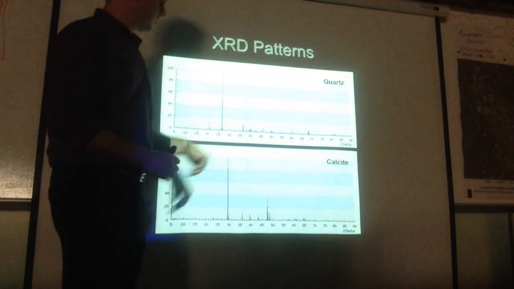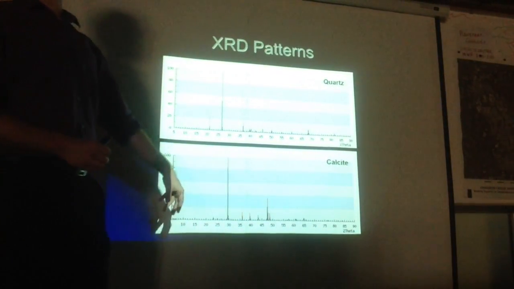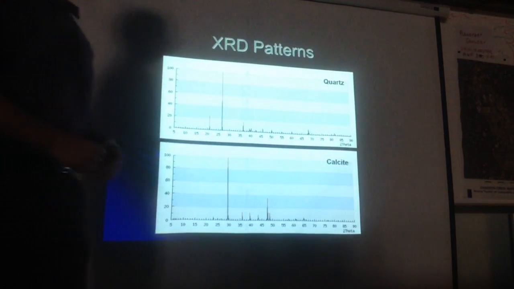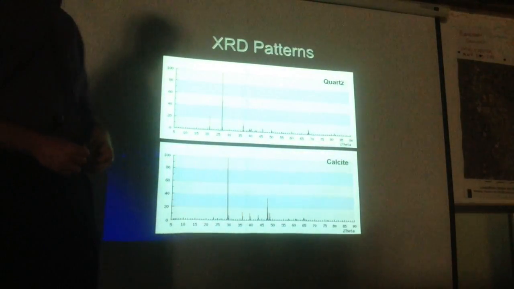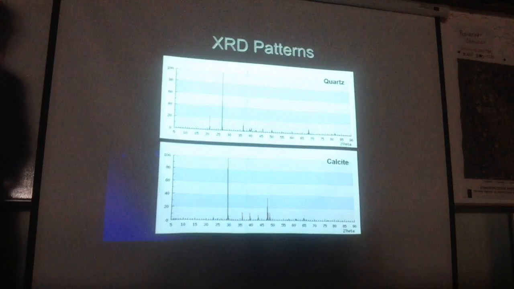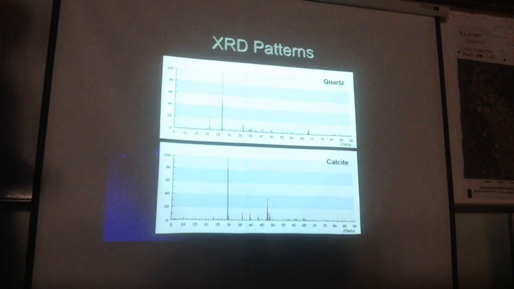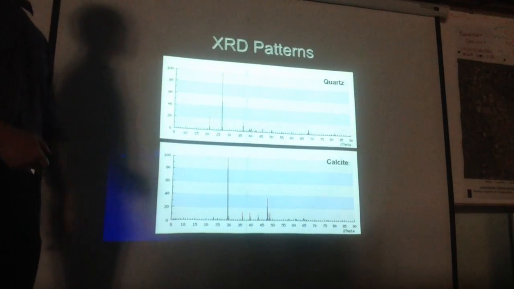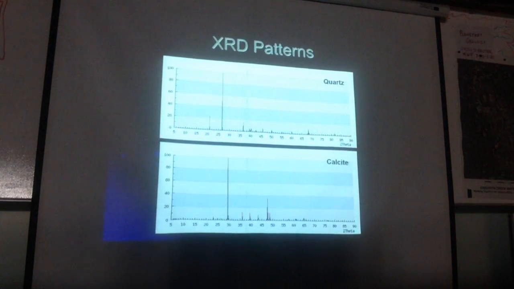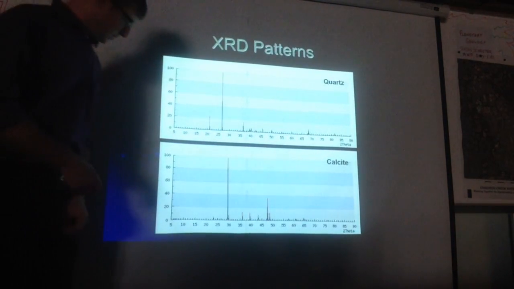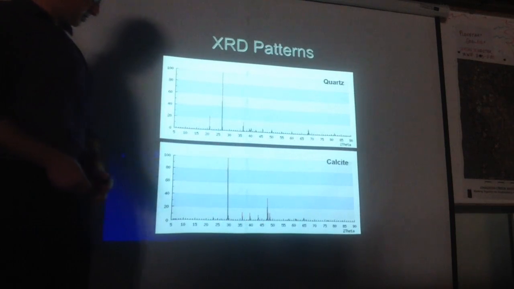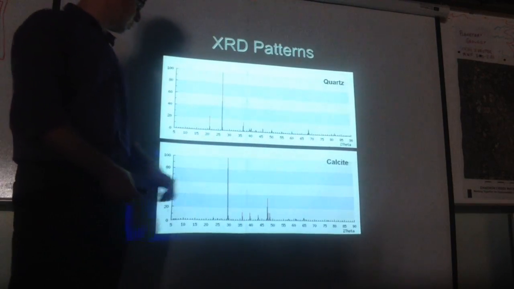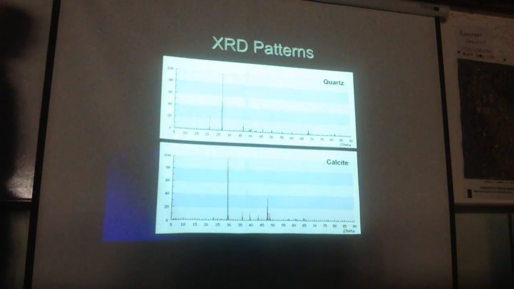So what you want to look for, and there are databases dedicated to this. You go on mindat.org, and for pretty much all the really well-known minerals, they have the D spacing or the XRD pattern for those minerals. So if you want to compare your scans to the standard for that mineral, you can. Calcite has a peak that's usually about 29 degrees. Quartz usually has one that's about 26. All right, primary peak.